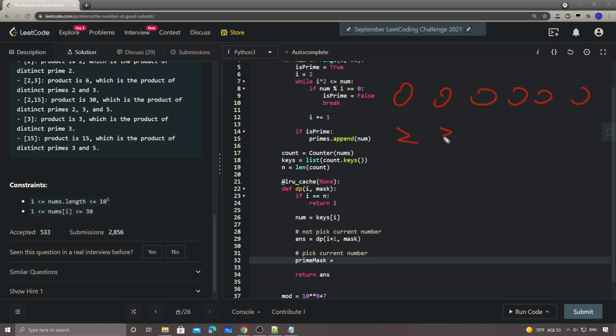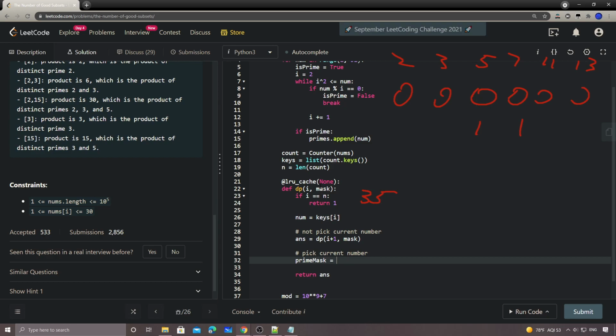So let's say the primes are 2, 3, 5, 7, 11, 13, right? And let's say the current number is 35. So we need these two numbers to be marked as 1. And how do we do it, right?